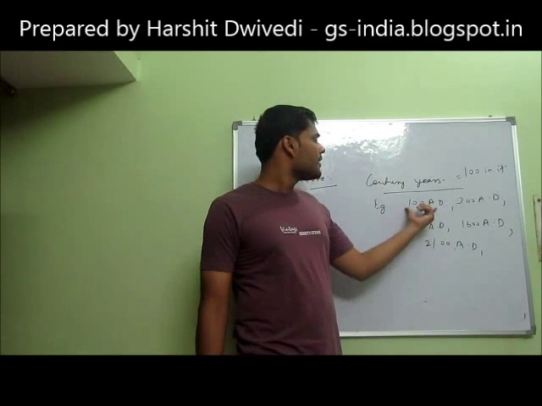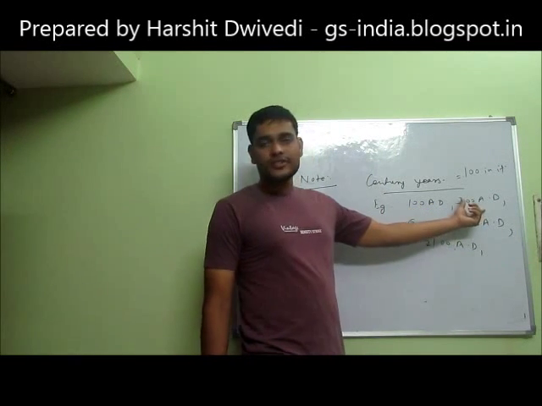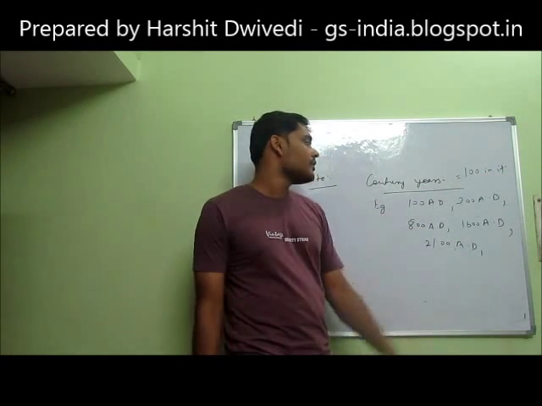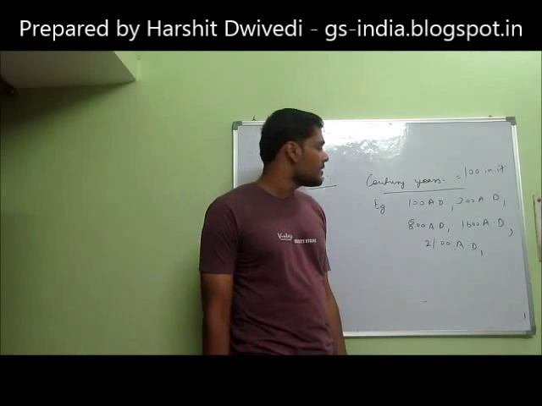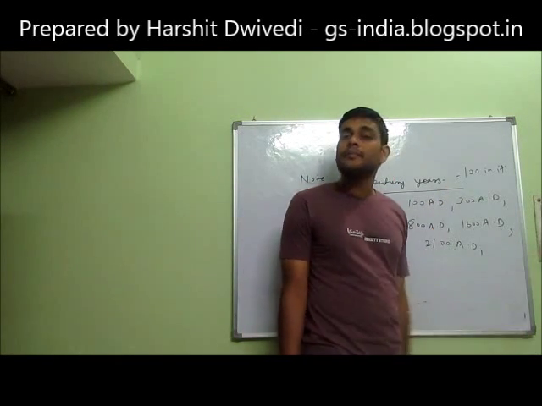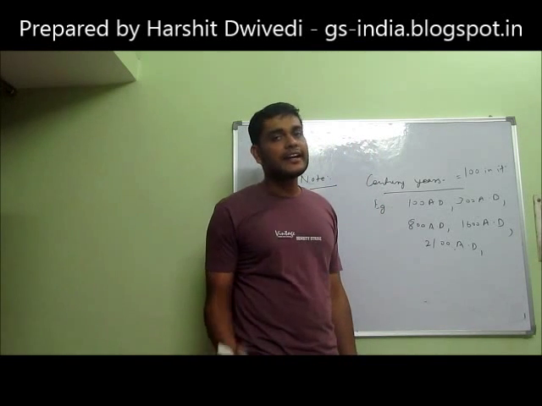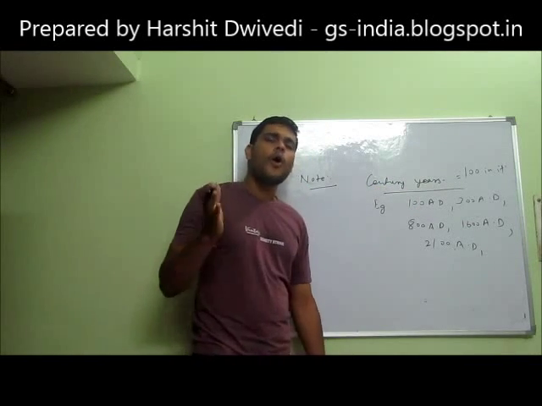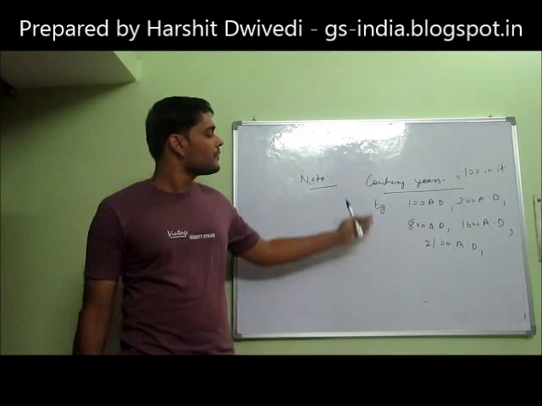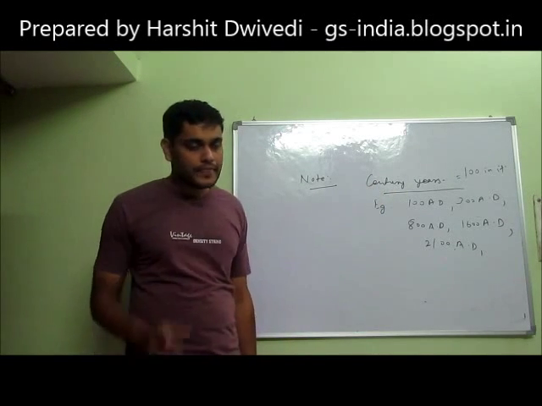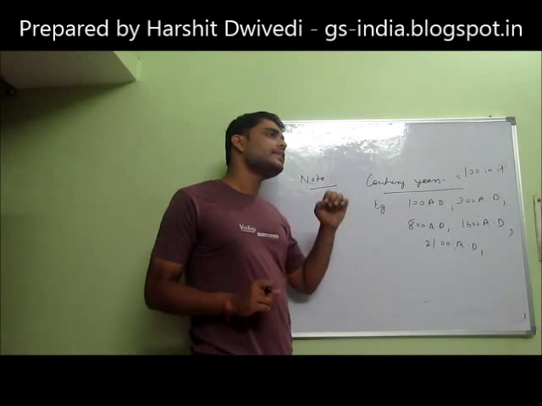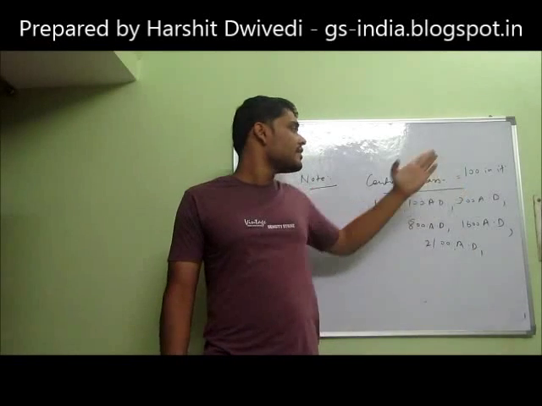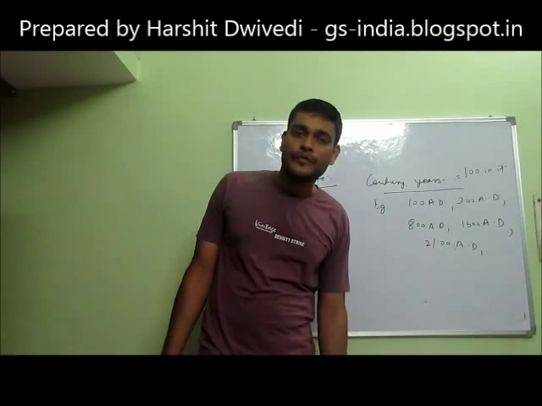So basically, 100 consists of 100, 300 consists of 300s, 800 consists of 800s, 1600s, 2100s. That is, these are all multiples of 100. That is, they contain at least 100 in them. And that's why they are termed century years. It's not difficult to understand. Now, we know that all these century years will be divisible by 4. It is as simple. 100 will also be divisible by 4, 300 will also be divisible by 4, 800 will also be divisible by 4.